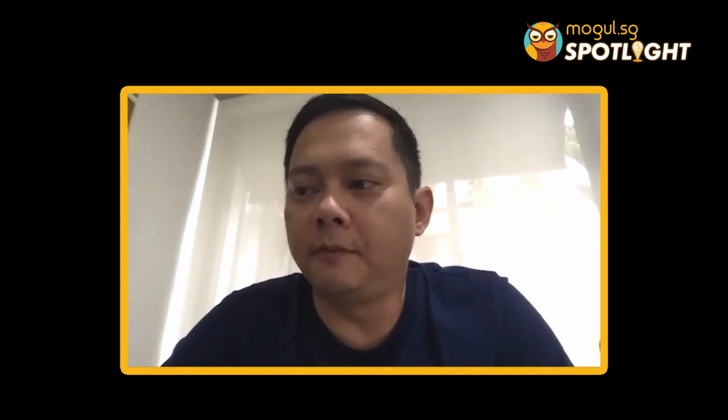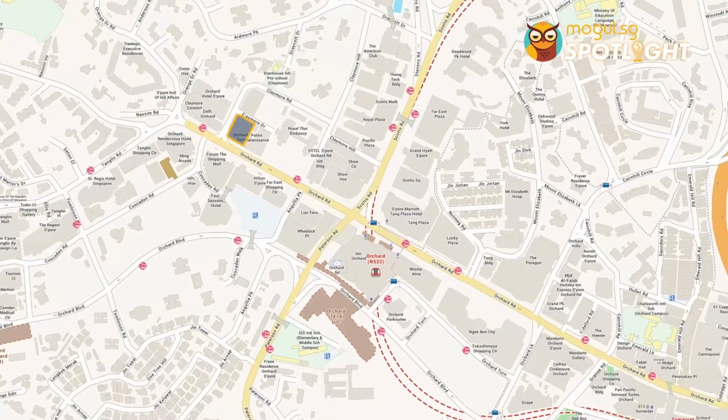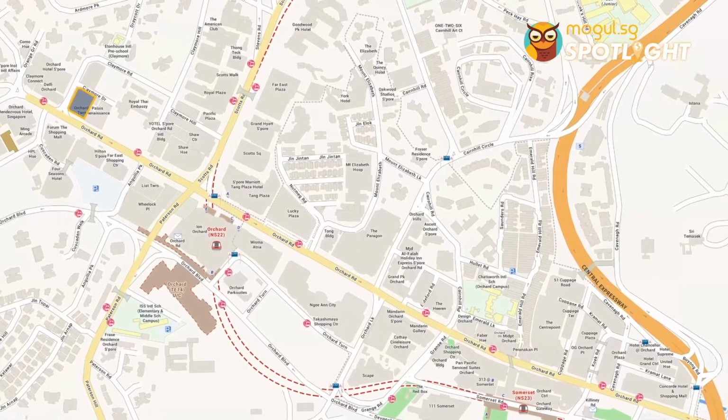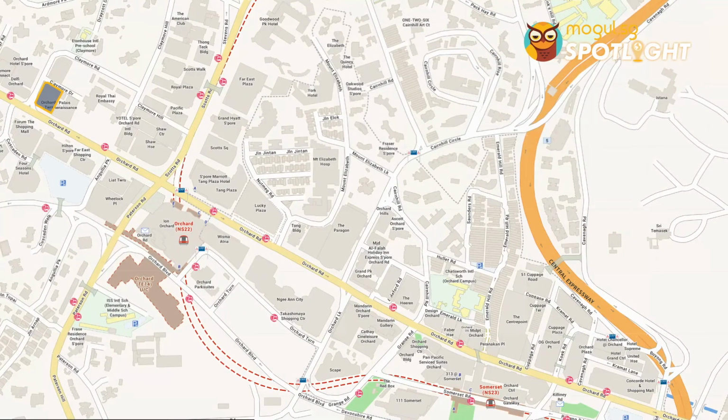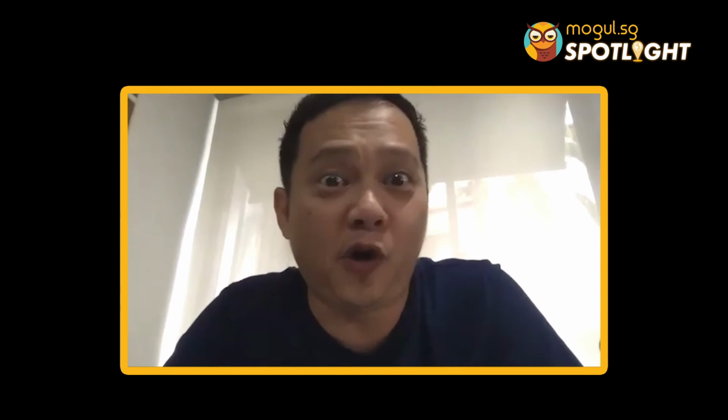But what people need to see is that this spot is in the prime Orchard Road area. You are surrounded by very high-end properties, tourism spots, and hotels. I would personally suggest that this spot could be very well leased out to one of the very famous hot pot chains. If you look around, the nearest big hot pot chain is probably 2.5 kilometers down the stretch towards Somerset. This is one of the spots that has ample parking, this unit is right beside the escalator, and it is large enough with no columns inside.